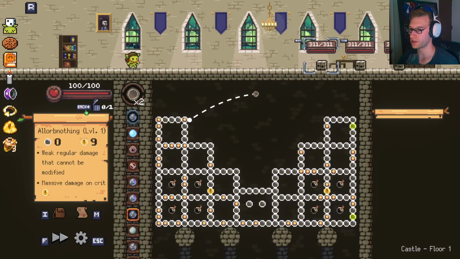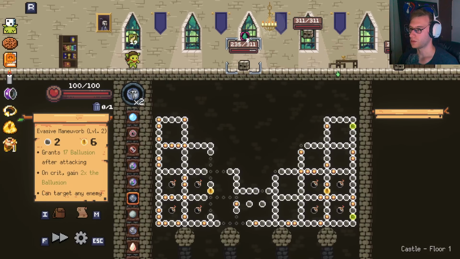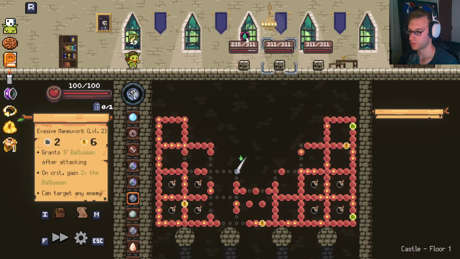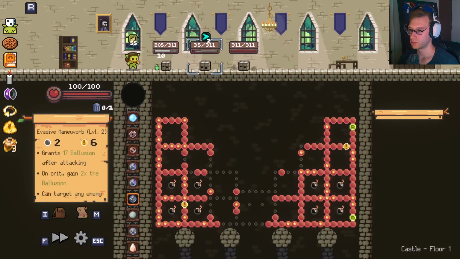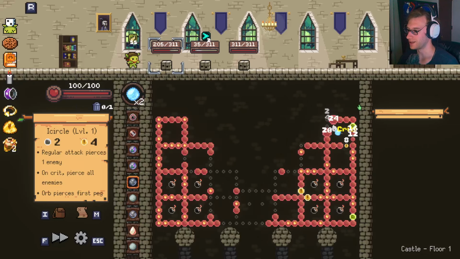I think I'm gonna have to discard this all orb nothing. When we refresh, we'll get it back. Yeah, we just didn't have good access to a critical. That's right, these guys jump far. All right, awesome. Now I definitely want to hit him again. Ooh, I also really want to get that critical.